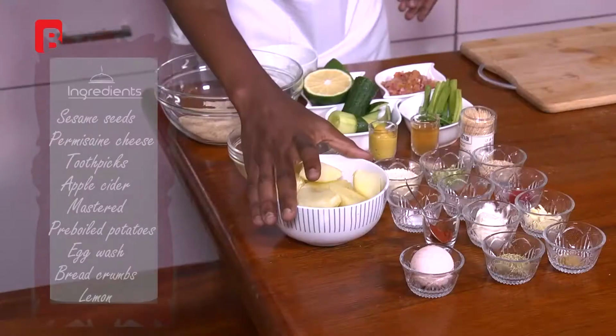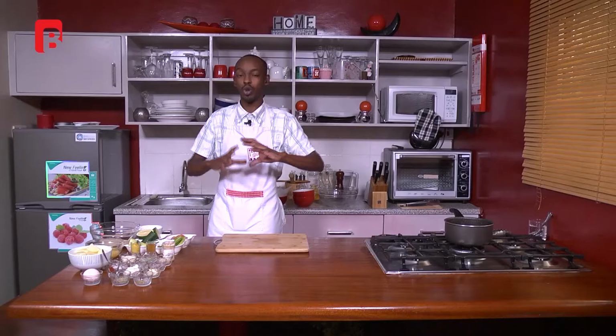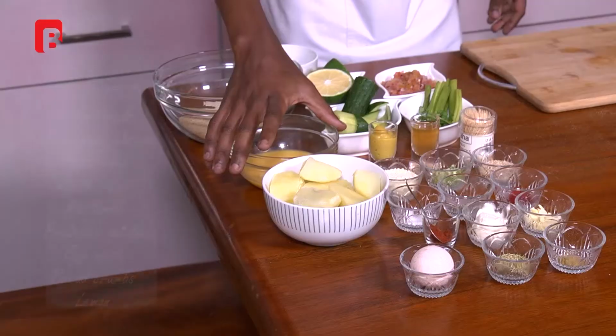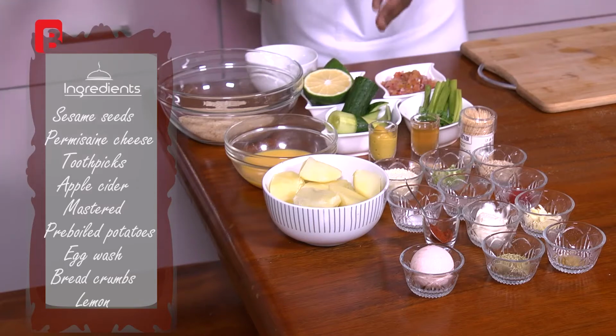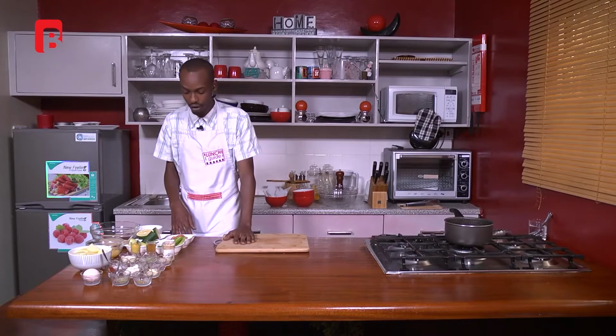I've got some pre-boiled potatoes, so these have been boiled for about 10 to 15 minutes, and then I cooled them off under cold running water. And then I have a bit of egg wash here, a mixture of eggs and 1 tablespoon of water, whipped together and set aside. I also have some breadcrumbs, and next to me I have some lemons, very local lemons, or any imported lemons if you can find some.